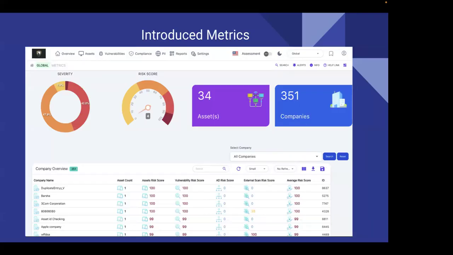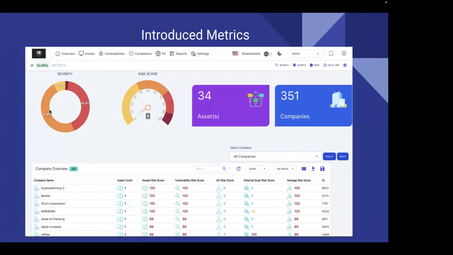One more additional feature under V4 we have is metrics, right? And this was a completely new screen which was introduced in version 4. This particularly gave visibility to MSPs about the security posture of a particular organization or company, or across multiple companies that the MSP is handling. So it gives you information about critical, high, medium and low vulnerability severity percentages.